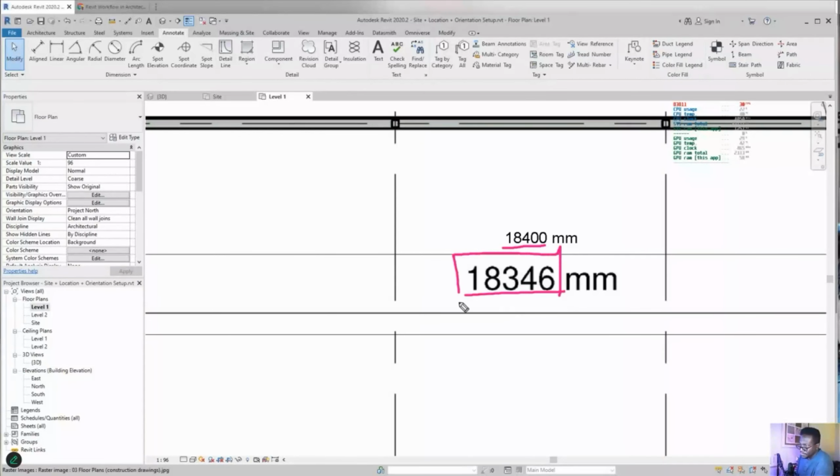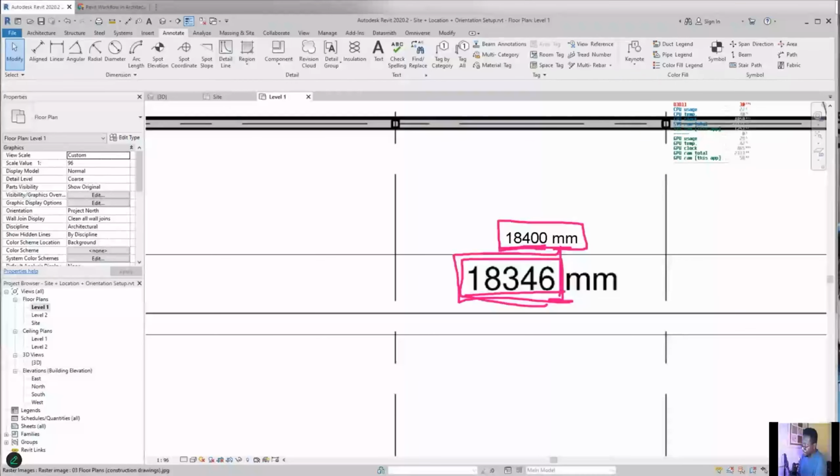Now, in order to get the exact accurate measurements, you will need to actually input these values directly into your drawing, rather than what I would call eyeballing it, rather than tracing these lines, because these lines will actually not get you the correct measurements. As you can clearly see here, I traced the lines and it's kind of close but not close enough.